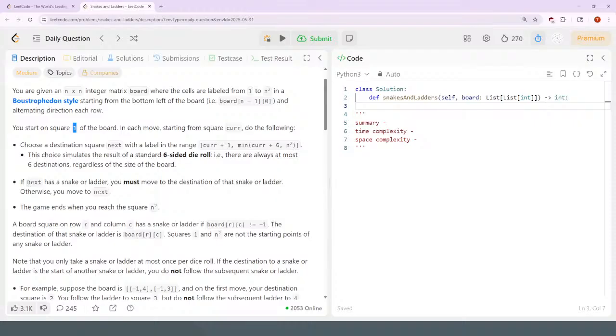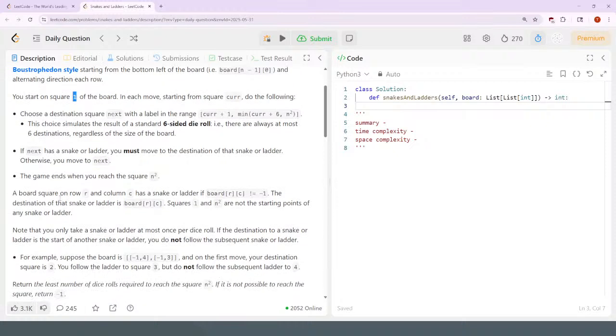If next has a snake or ladder, you must move to the destination of that snake or ladder. Otherwise you move to next. The game ends when you reach n squared. The board at row R and column C is a snake or ladder if the board at R and C doesn't equal -1, so I guess the board is mostly -1s.